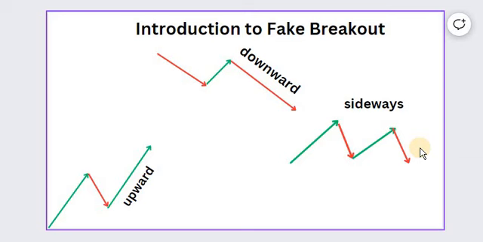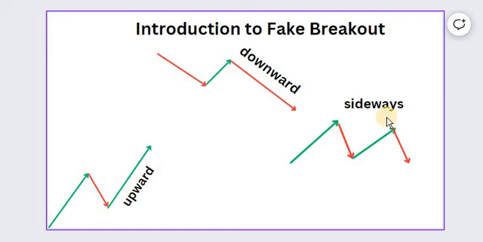So let me start by saying that the market will always move in one of three directions, which is the upward direction, the downward direction, and the sideways. Of course, sideways, we know this is the ranging market. So over time we can identify one of these movements, and then we get an idea of the overall sentiment of the market. So the problem here is that we often get stuck after we identify this sentiment, because at the time we identify this sentiment, the market may be shifting to a new sentiment.